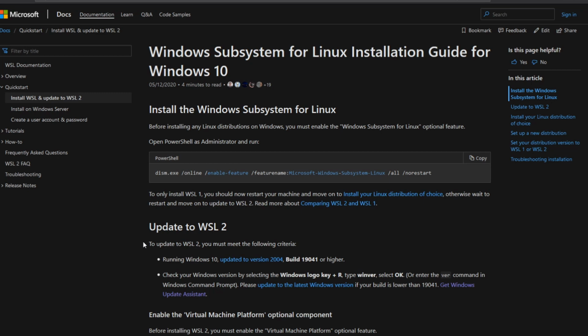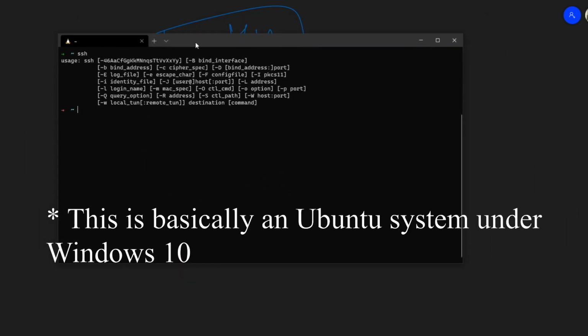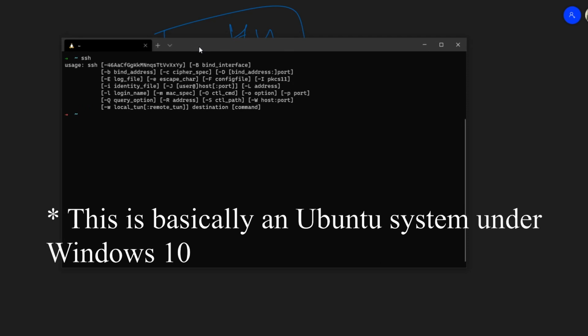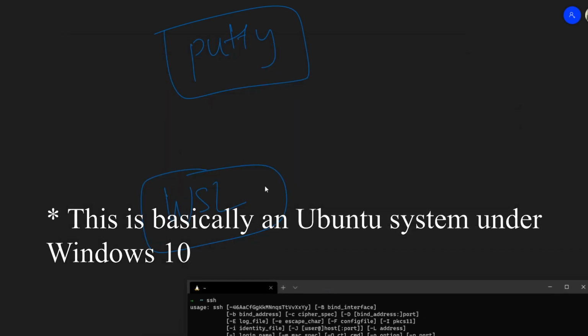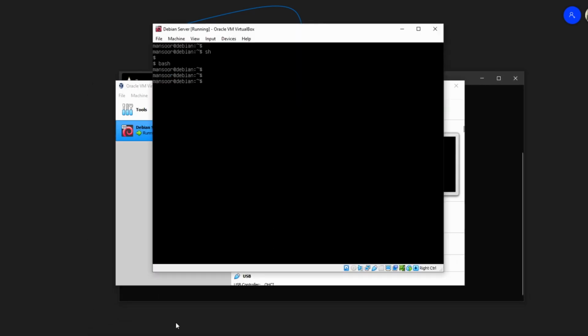So basically what this does is it gives you a full Linux experience, or a full Linux virtual machine, inside your Windows operating system. As I said before, you can either use PuTTY or any SSH client. In this case, I'm just going to use the Windows Subsystem for Linux, which already has an SSH client. Here, as you can see, the SSH client is already installed. Now remember, this is my Windows machine, and this is my Windows machine's WSL, Windows Subsystem for Linux. This is different from the virtual machine that we have here.